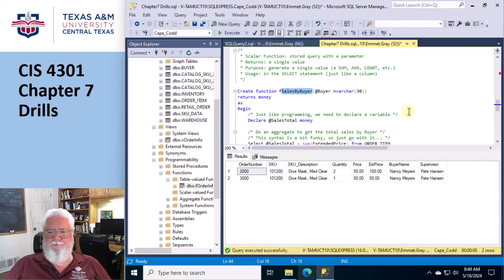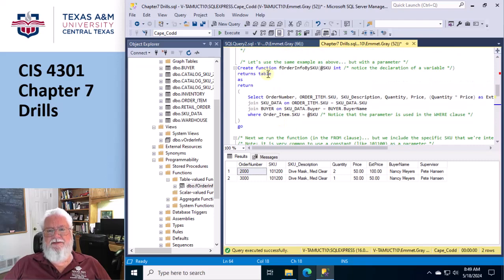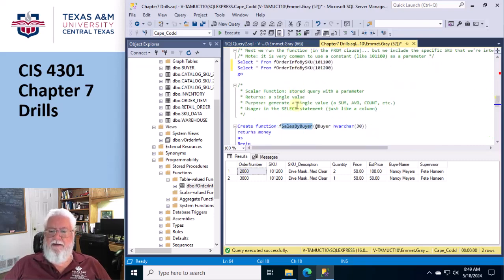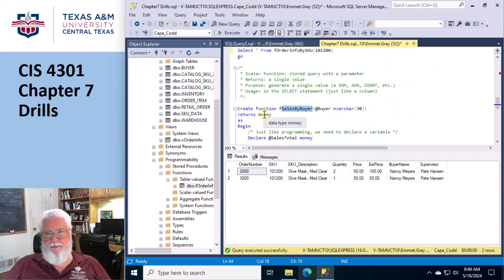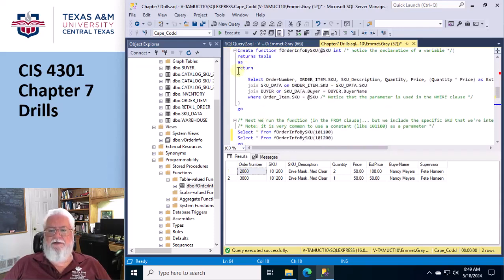Okay, good. Now this one's different. Up here, we had returns table. Here, I say returns money because that's what this guy is, right? And then up here, I said as return, and then things went in parentheses, because typically this is all just one giant line, okay?